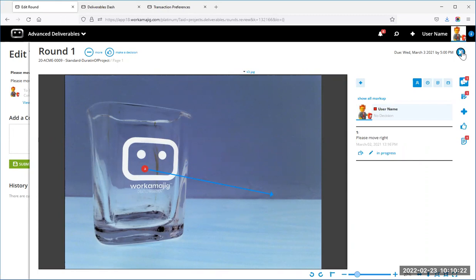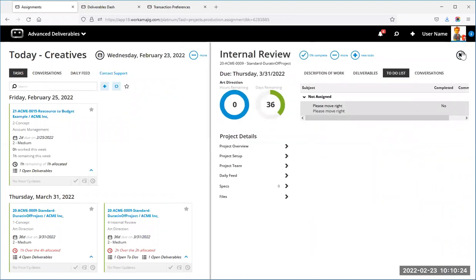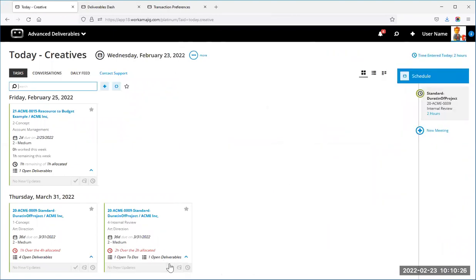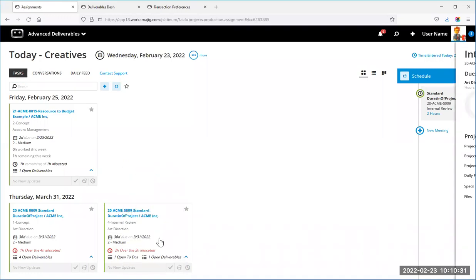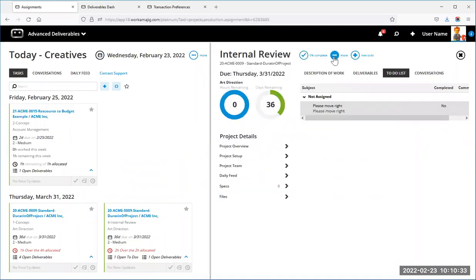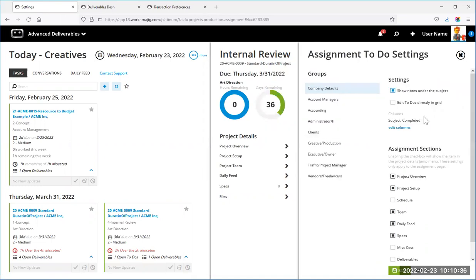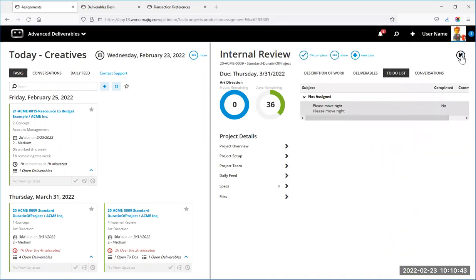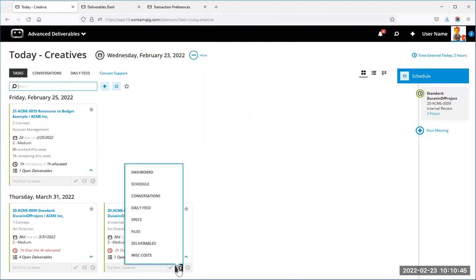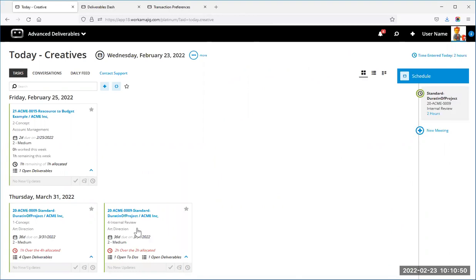I don't want to get too sidetracked here, but we have the deliverable board, and we also have a to-do board. Of course, I don't have it open here. I'll have to adjust my settings. Hang on one second. I thought I had everything ready to go, and apparently I don't. I think I'll have to play around with some settings. Normally there would be an option to open up the to-do board right from your task card. Unfortunately, I forgot I did not have that available.